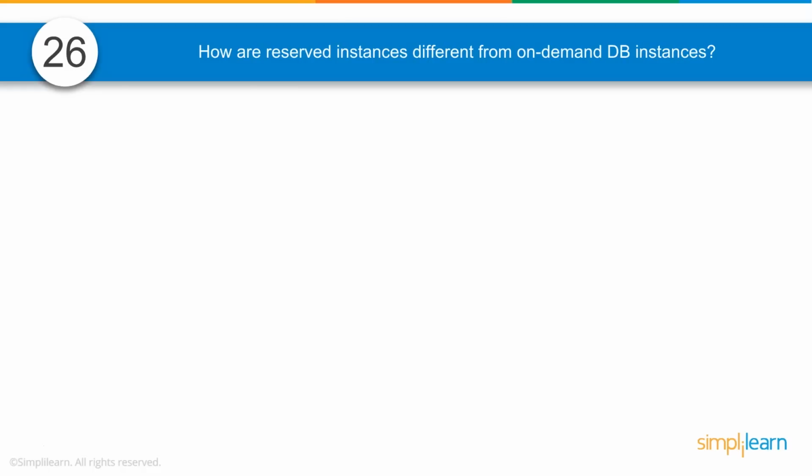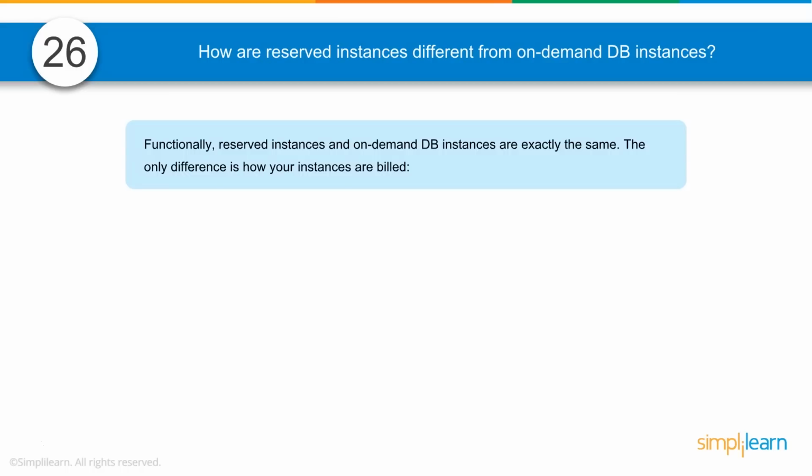Databases should be running on reserved instances. Whether you know that fact or not, the interviewer wants to understand how well you know it by asking this question. How are reserved instances different from on-demand DB instances? Reserved instances and on-demand instances are exactly the same when it comes to their function, but they differ based on how they are billed.